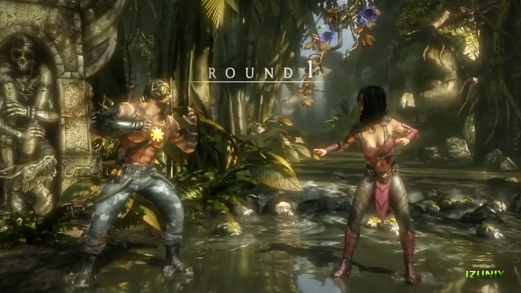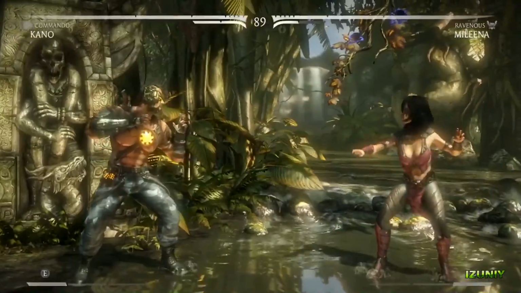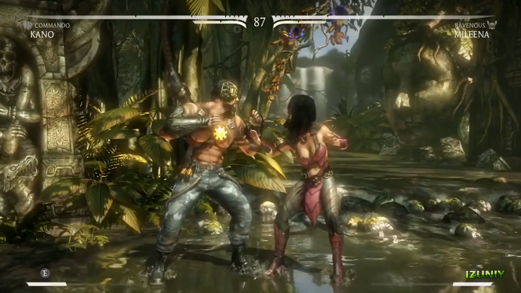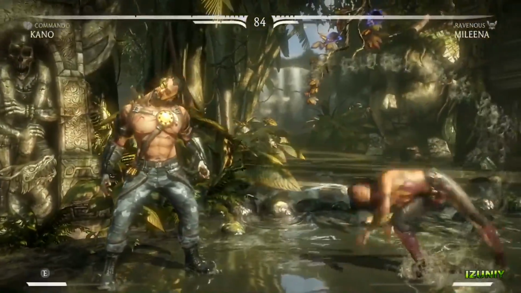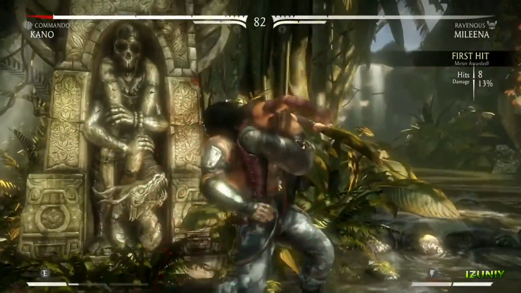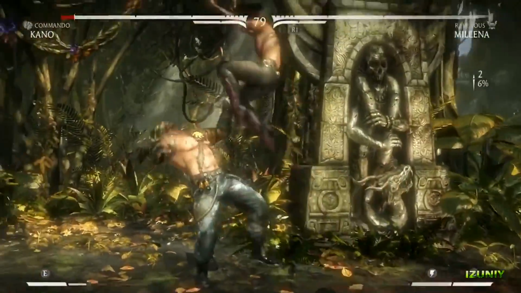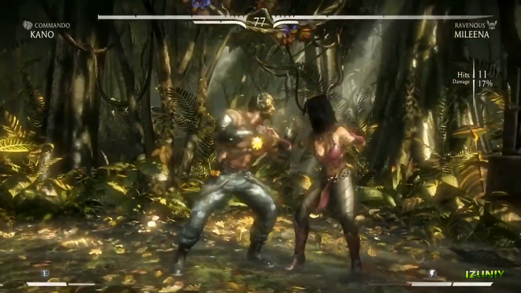Round 1. Fight. What I do really like about Mileena too is that her combos are pretty much universal, except they get a different twist on them. So with this version of Mileena, the Ravenous, she has bite combos where she actually will bite the jump on them and start to bite them. And you can actually do a button input to extend that bite. Oh, I didn't do it. I missed my window.